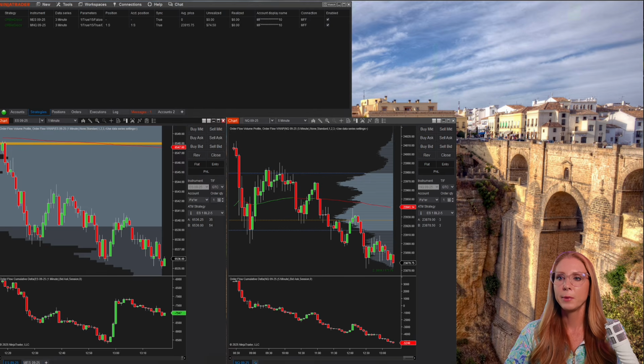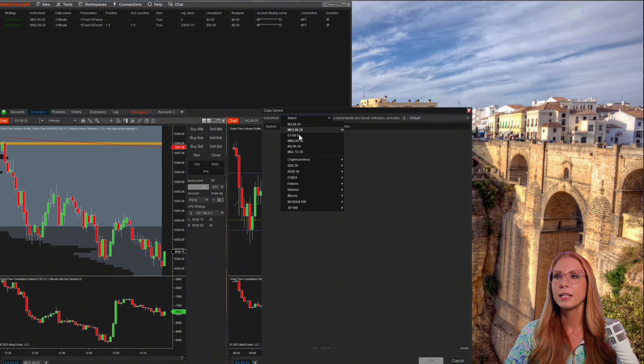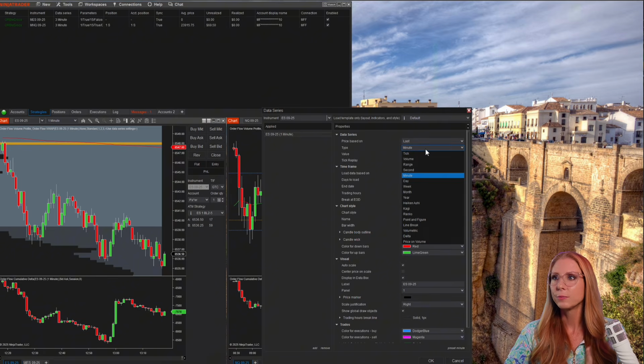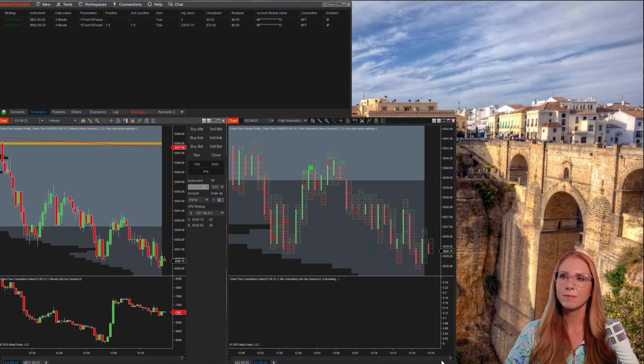I'm going to show you another way we can do this. We can just add a tab and then it'll bring it back up to the data series window. So let's say we want to do a volumetric. I'll switch this over to ES. I know we've been talking about the order flow and the volumetric charts. This is how I get those. So instead of minute, I can go over to volumetric, hit OK. And now this is starting to look kind of familiar, huh?